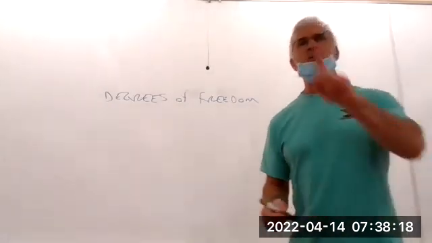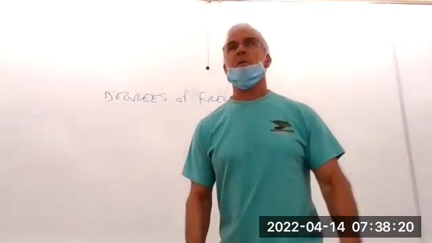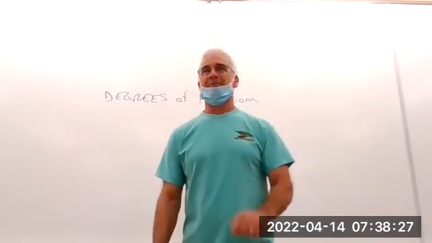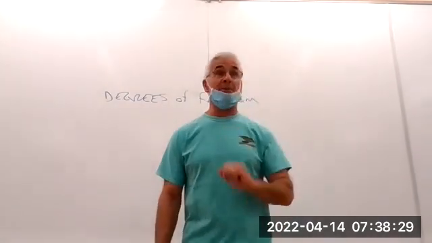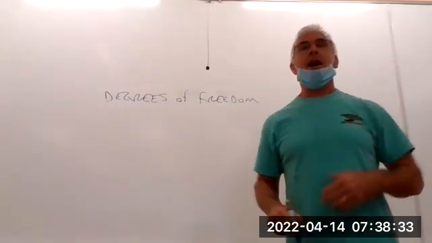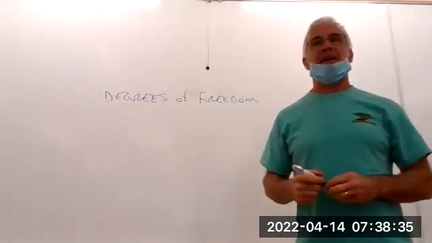Now I'm thinking of two numbers that add to 10, and one of my numbers is a 7. Can you tell me my two numbers? 7 and 3. Once I told you the first number, you absolutely knew the second number. But the first number could have been anything. Do you agree? Yes.